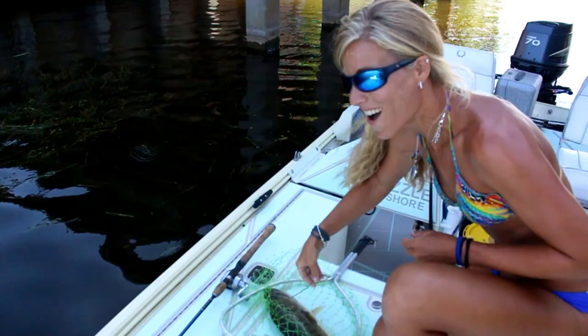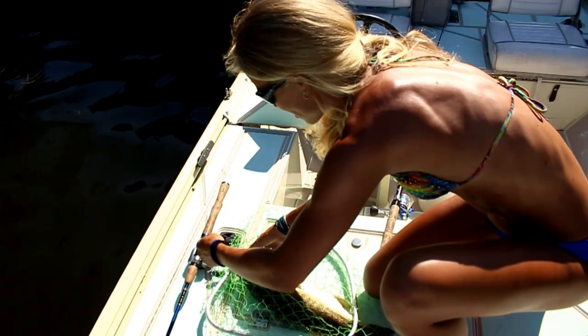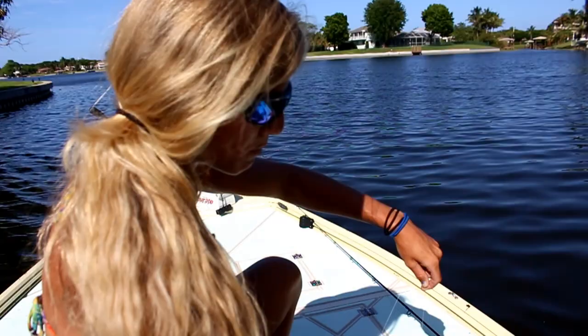Yeah. Look at that freaking fish. Holy moly, right at the entrance of that bridge right there. There were little tiny baits I saw. He was blowing up on the baits. I threw a shad out and he grabbed the shad and ran with it and didn't set the hook. And then we put a shiner out and he ate this too. So this thing is a hog. Check him out.